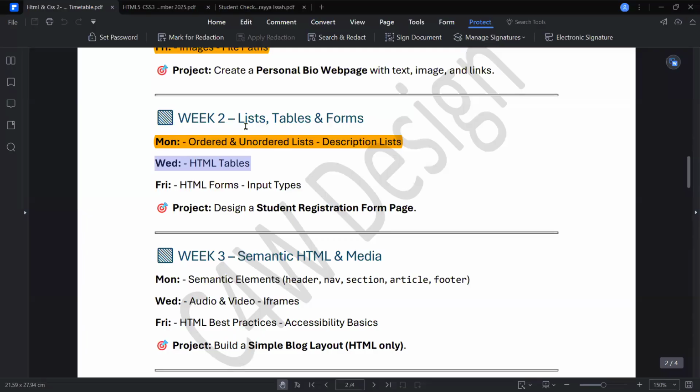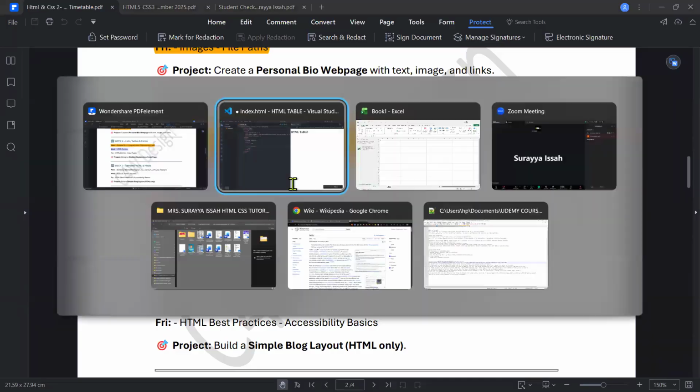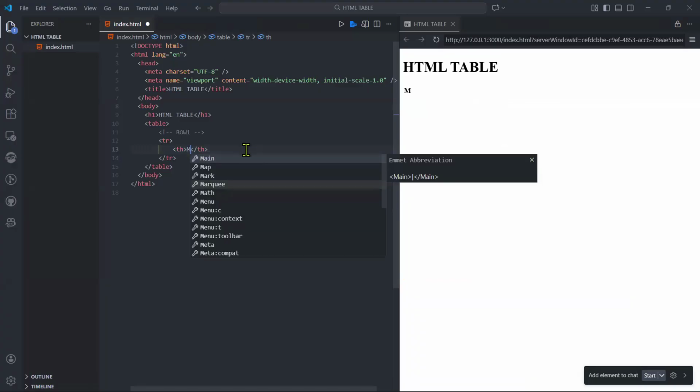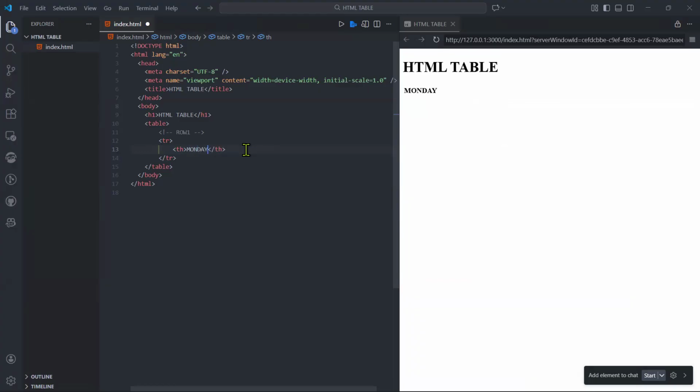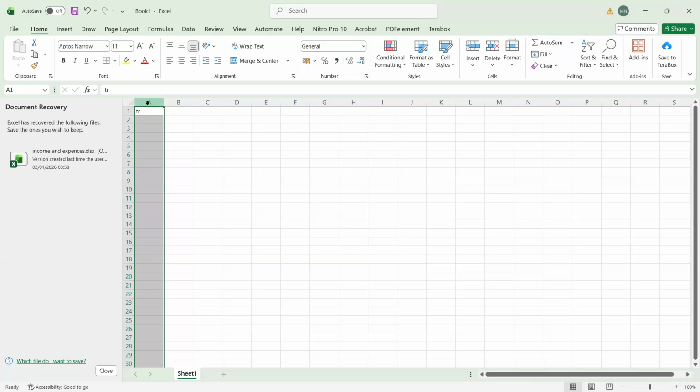This week, we have Monday, Wednesday, and Friday, right? So let's talk about what we are doing. We are taking this as a table, and we are going to write this inside the table. Understand? So we are going to write something from Monday. If I write Monday, I can come down, since I have the first, which is the heading, this is the first.